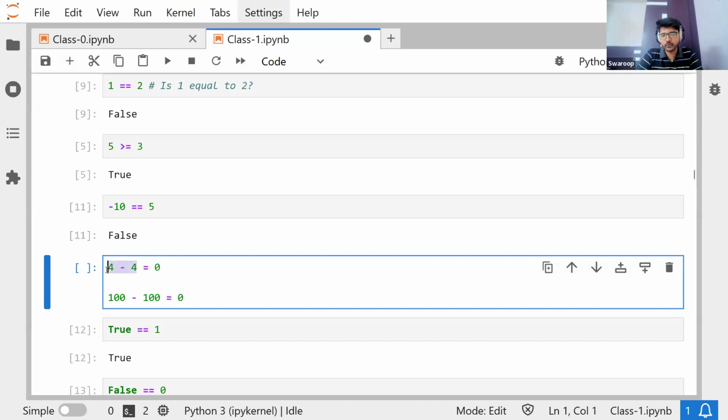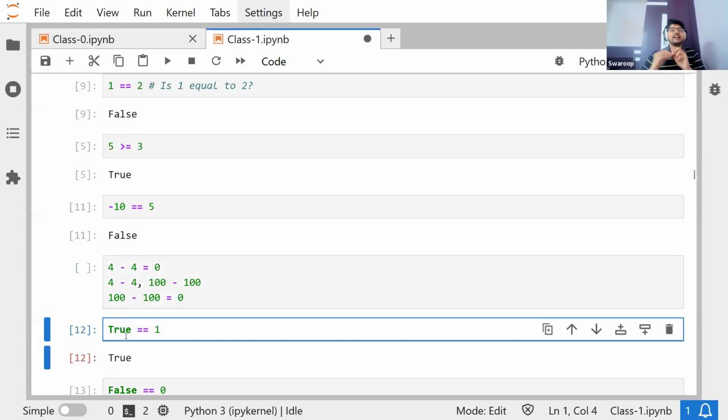But technically, 4 minus 4 and 100 minus 100 are different, because they are a different set of symbols, different characters. It's like the way true and 1 are different when you look at them, but their internal value, in the case of true, is 1, and that is the same. So maybe that's how you can think of how they're different but still the same.